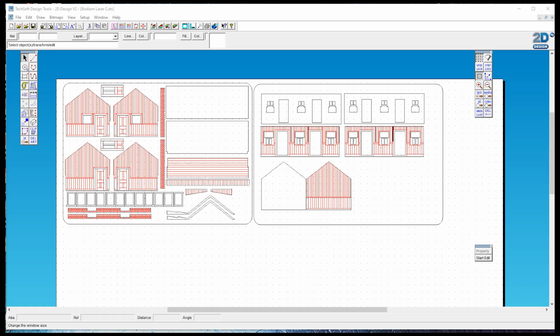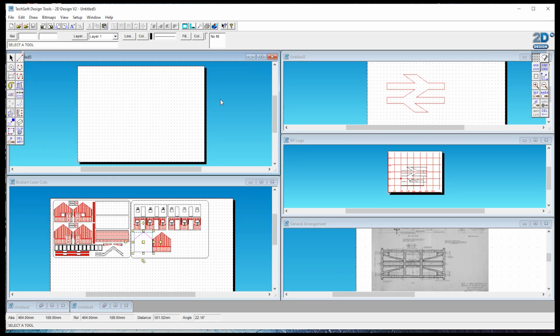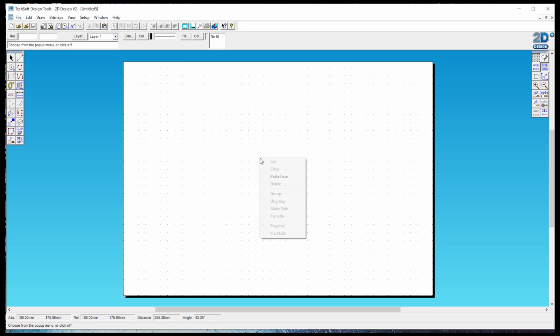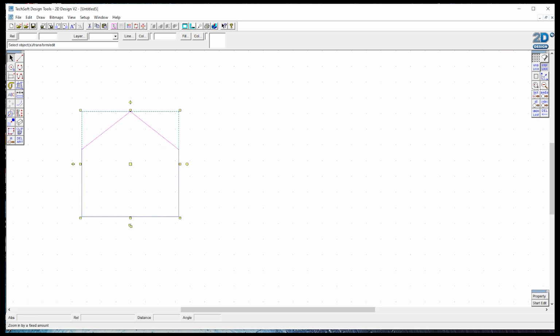So what I have on my screen here is the component parts for the Bodium station model that I've been speaking about. And what we'll do, just to illustrate a basic point, is we'll pick on this area first. So this is one of the gable walls of the building. I'm just going to copy that into a new drawing so that we don't become distracted. And let's place it just here, and we'll zoom in a little bit.